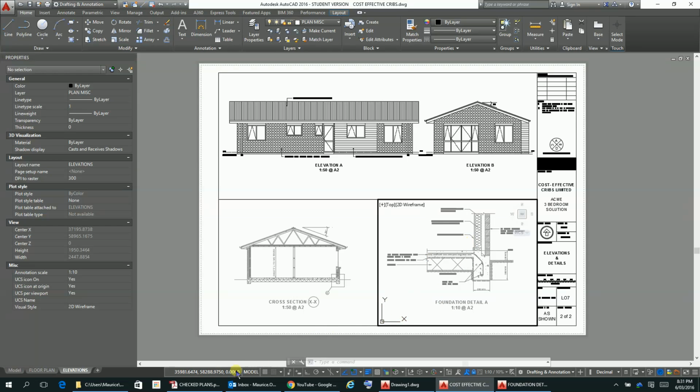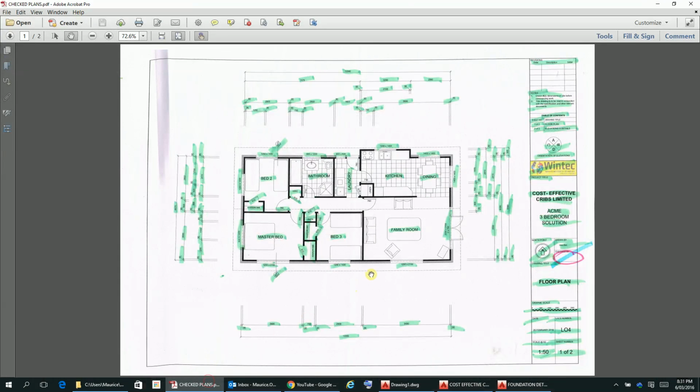So let's just draw up my checking sheets. I print out draft copies of the plans, and then I get out my 3 highlighters. I have a green, a red and a blue. Now everything that can possibly be checked, so this might be line types, arrows, symbols, everything that can be checked must be crossed off on the plan in my system.